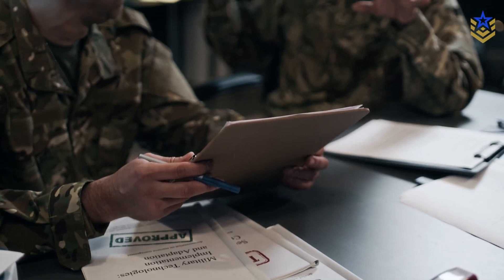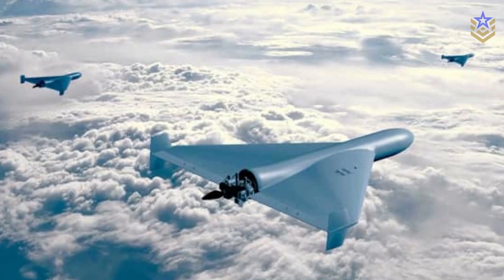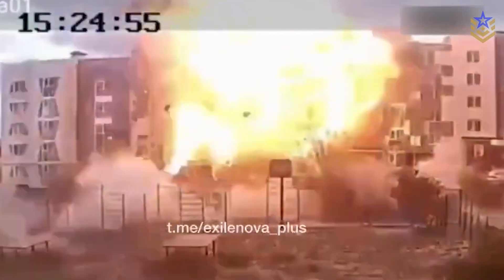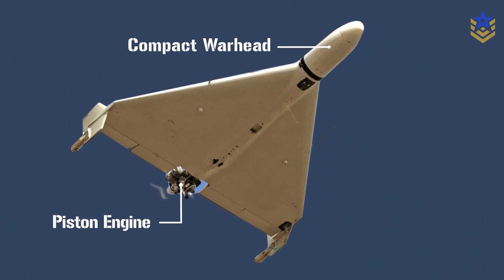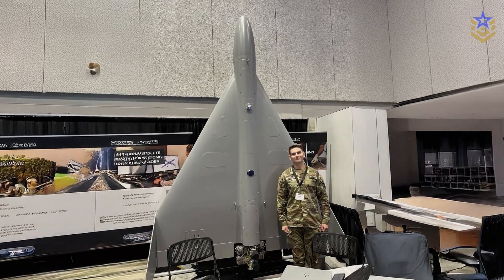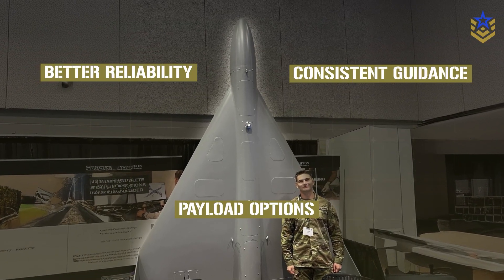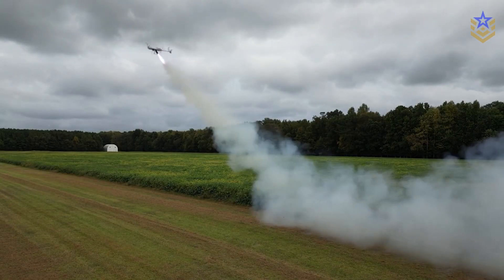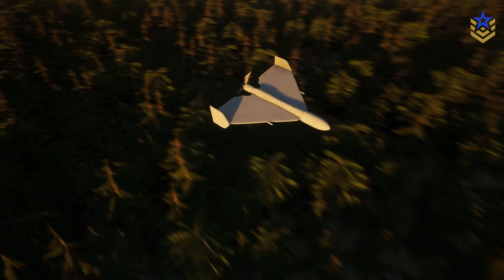Open sources avoid hard numbers for LUKAS and focus instead on roles and architecture. By contrast, the Shahed-136's broad outlines are well known from battlefield use: it is a long-range one-way drone with a piston engine, a compact warhead, and navigation based on simple guidance that is good enough for fixed targets, fielded in large numbers to saturate defenses. LUKAS appears to mirror that logic while aiming to add better reliability, more consistent guidance, and more options for payload and networking. Several accounts also note that LUKAS can serve as a realistic threat emulator for training against Shahed-style raids, a role that benefits from its visual and flight profile similarity to the Iranian type.